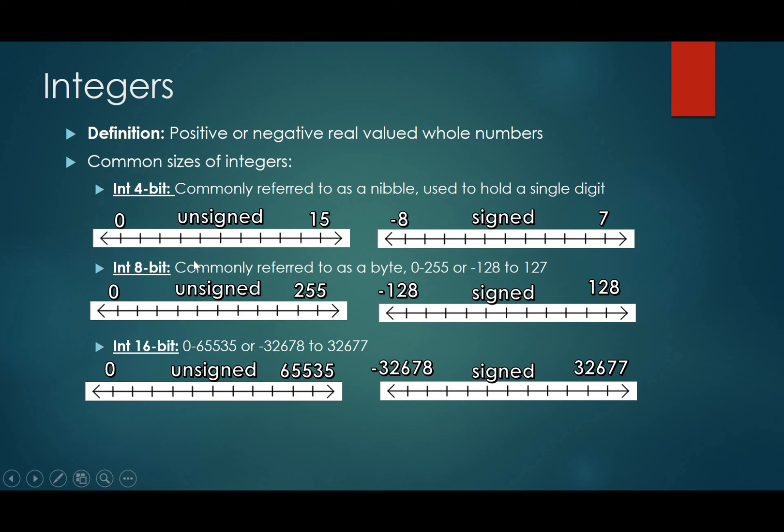So as you can tell, you need to be careful about what type of integer you're using. Otherwise, you might run out of your number. If you were trying to store the number 300 on an 8-bit integer, it's going to have some issues. It'll wrap around and it won't be the same number because it can't store that big of a number with 8 bits. You need more bits to store bigger numbers. Each bit is basically adding more and more information and allowing you to store bigger and bigger numbers.